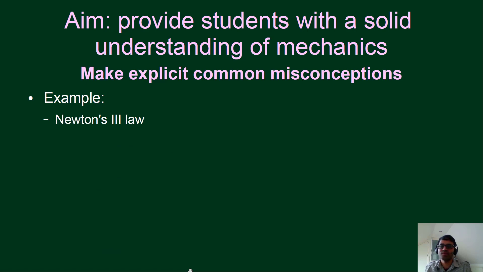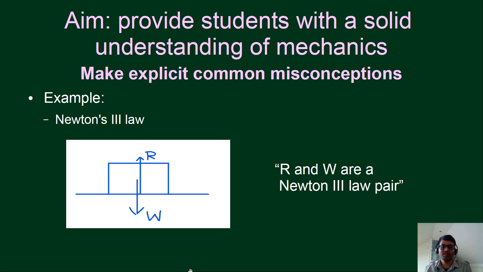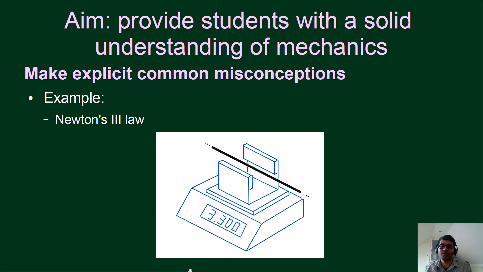Another example is Newton's Third Law. I like posing the problem of just the box sitting on the ground and asking, can you tell me something about Newton's Third Law here? And the response I almost always get is that R and W are a Newton's Third Law pair. And of course, this sort of misconception is going to have implications down the line when you come to something like magnetic fields. To properly understand why the reading on the balance changes when the current is turned on or off in this wire here, I think it's obvious that if students are carrying these sorts of misconceptions in their mind, then they're going to have a hard time really understanding what's going on here properly.